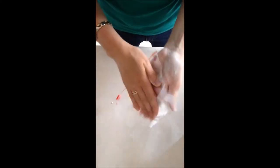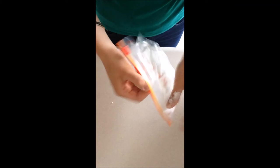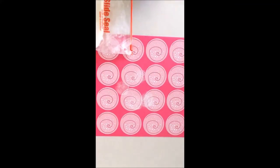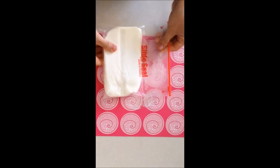To store the gum paste and keep it moist, use the plastic bag with a piece of fat inside. Just spread the fat inside the bag with your hands and put your gum paste inside the bag and seal. Remove as much air as possible and leave it at room temperature for 24 hours before use.